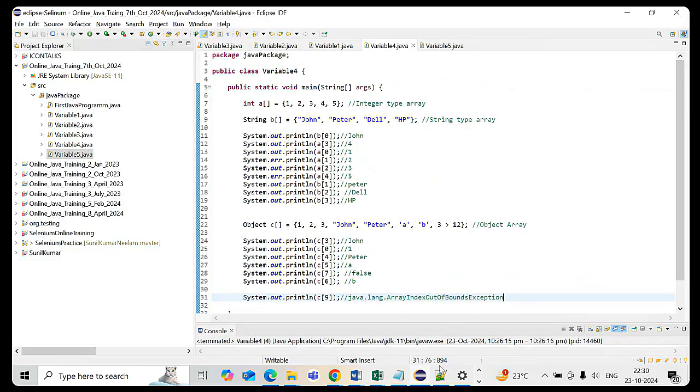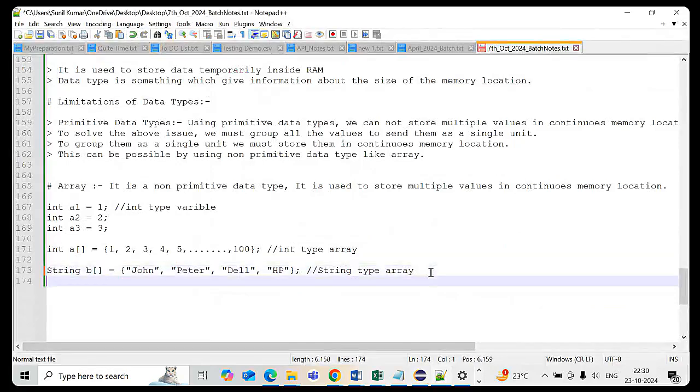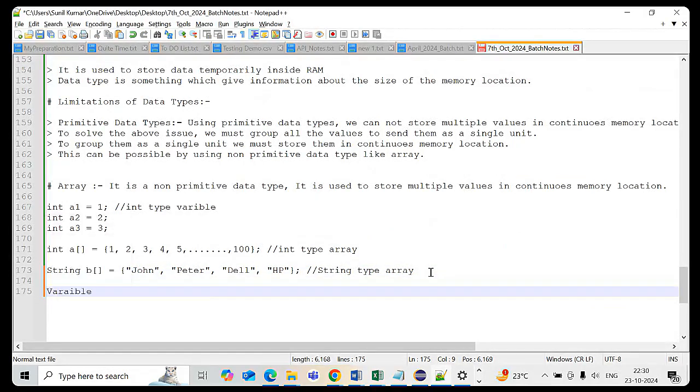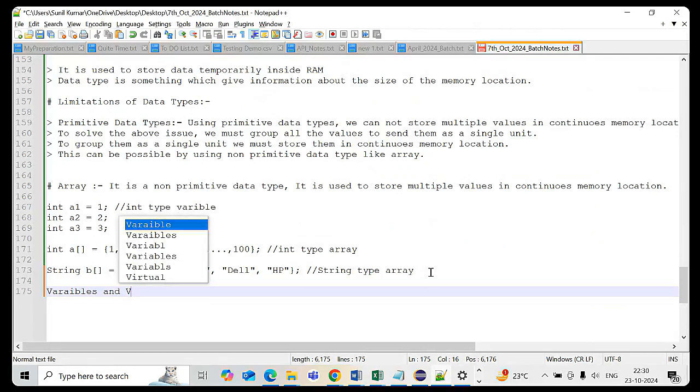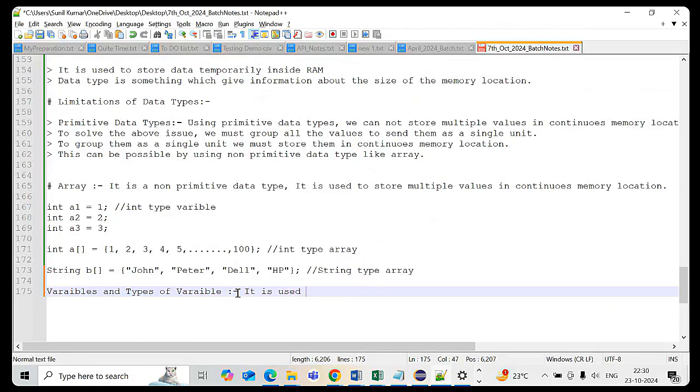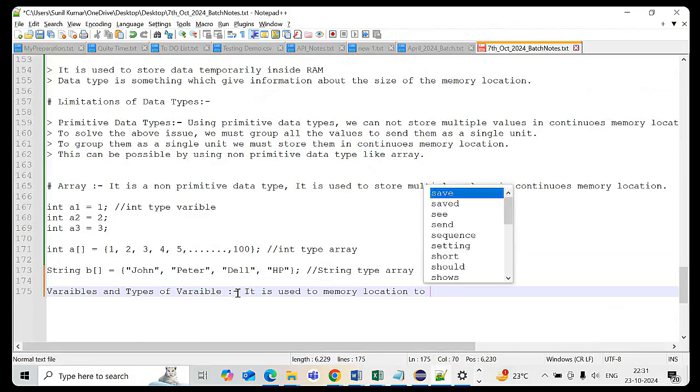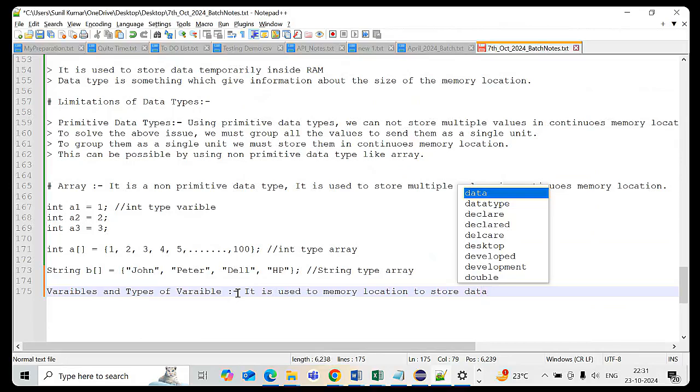Now variables, and variable types. So we are clear that a variable is used as a memory location to store data, correct?